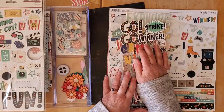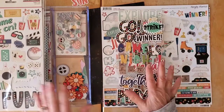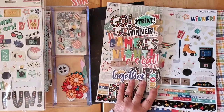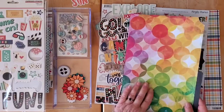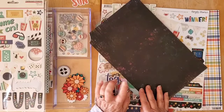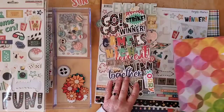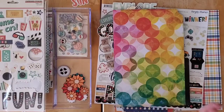One of them might be my Build-A-Page for October, where I will have all of these embellishments ready, and they will be my starting points, and then I will go in and add paper so that I have another sort of kit ready to go, or page kits ready to go for the Build-A-Page. So we'll see. I might do that, because you see right here, I had used this Vicky Bouton lovely paper for a layout. I used this side of it, in fact. But if you look at this, look how beautifully that matches. These colors match beautifully the Family Fun and the Safe Travels. So one thing I might do is use it for my Build-A-Page.